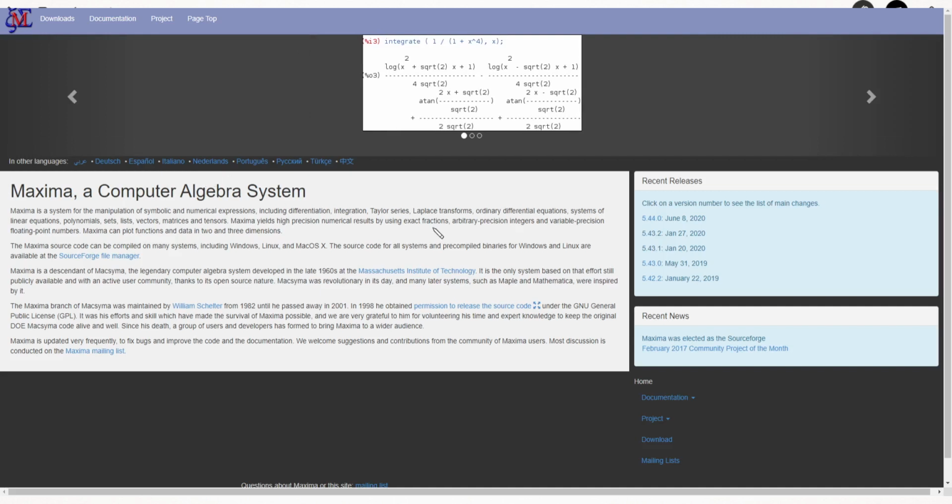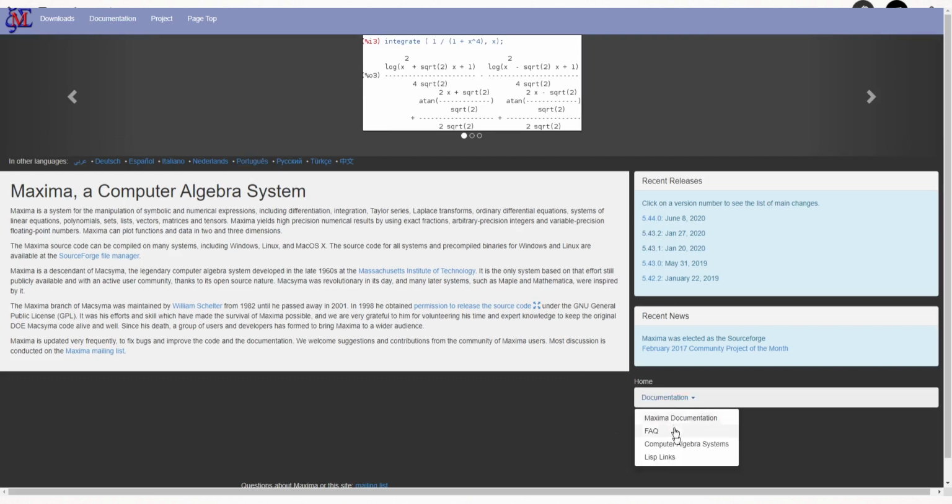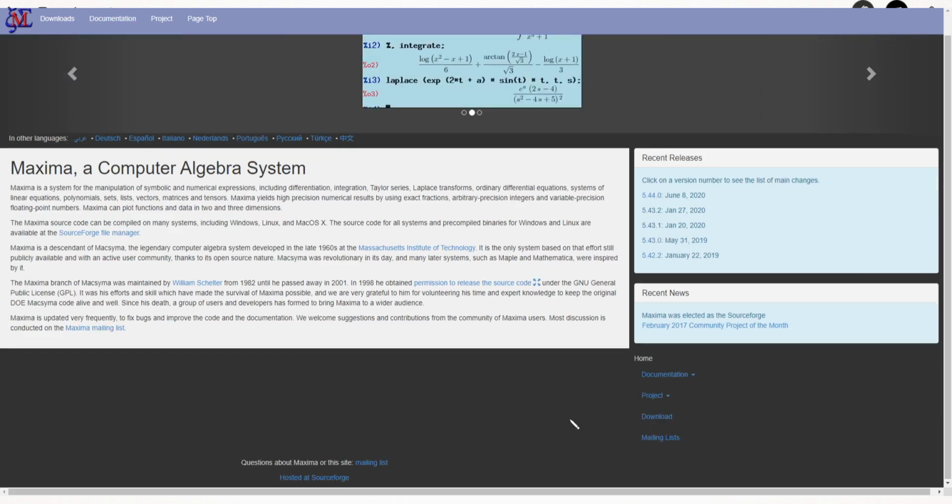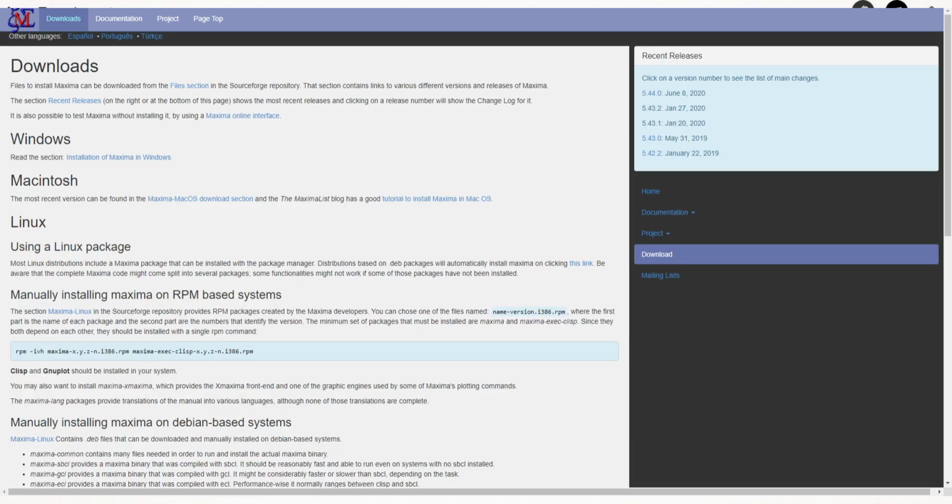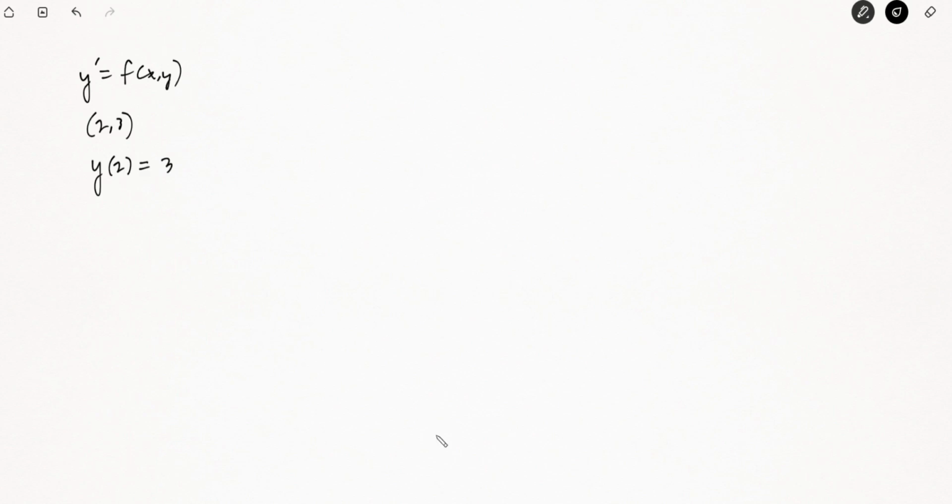Okay. So once you are in the web page, merong documentation for some help, some tutorials, and to download Maxima, just go to the download link. You can install it in Windows, Mac, and Linux. I'm not sure kung meron itong iOS version, but for Android merong version itong Maxima. Okay. So this is what the interface of Maxima looks like.